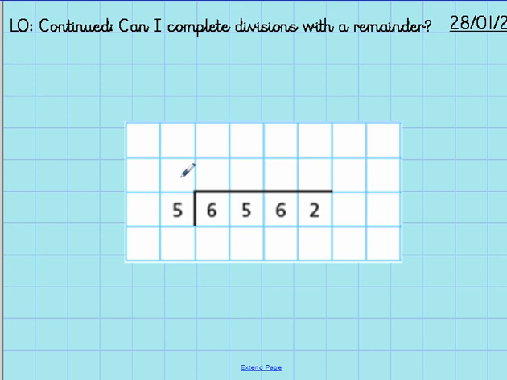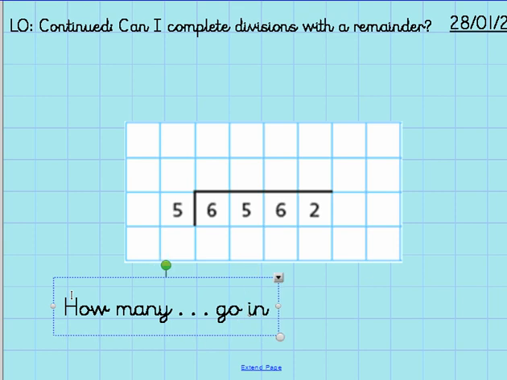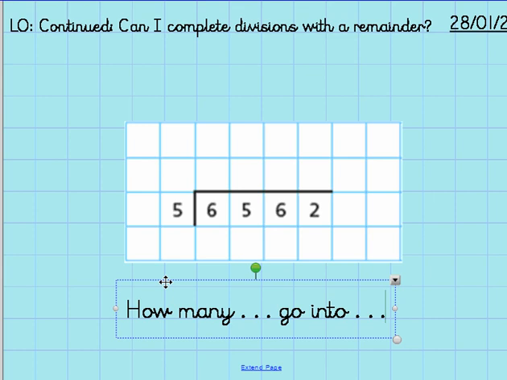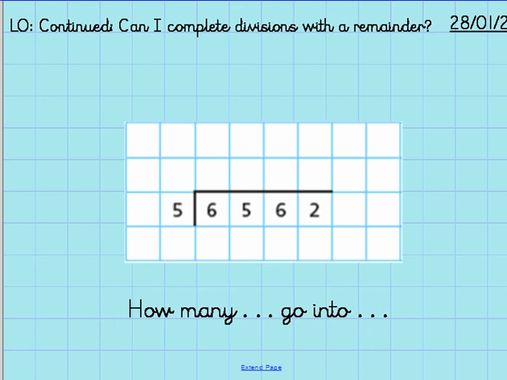So we're looking at that key question, aren't we? Our key question all the time is how many go into, and we need that in our head. Please have that in your head all the time. So let's use that question. How many 5s go into 6? I know I can get 1 5 into 6, and I'm going to have 1 remaining. Although we've not had remainders at the end before until yesterday, we've always had these remainders in here, haven't we? So we're comfortable working out the remainders anyway.